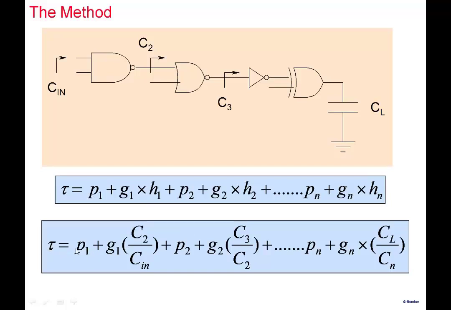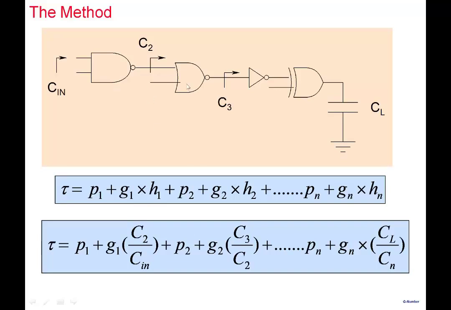So suppose I know this P1 plus G1, I know P2, G2, I know Pn and Gn and all these things that I know. These are the characteristics of a gate. Now the issue is, what size should I choose? What size should I choose for this one, and size for this one, and size for this one? Now size, note that as I change the size of this particular one, what will change is C2. As I increase the size of my gate, C2 would increase. As I increase the size of my inverter, C3 will increase. So size determination is same as capacitance determination.